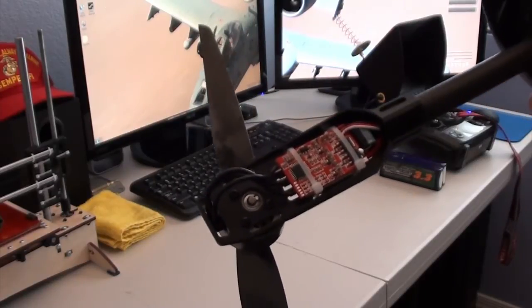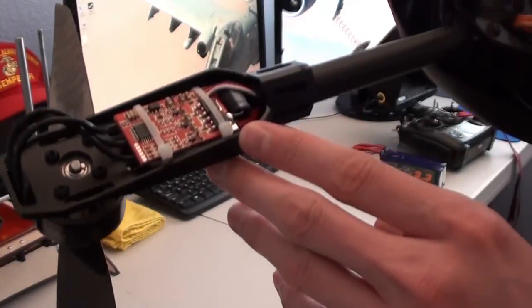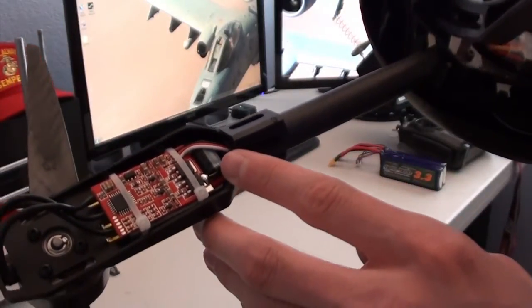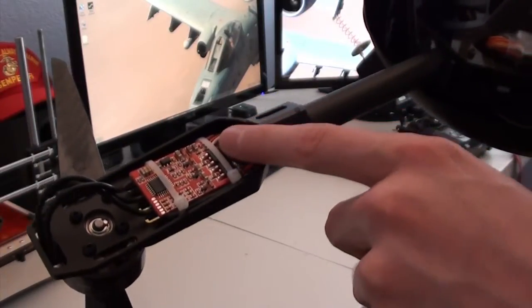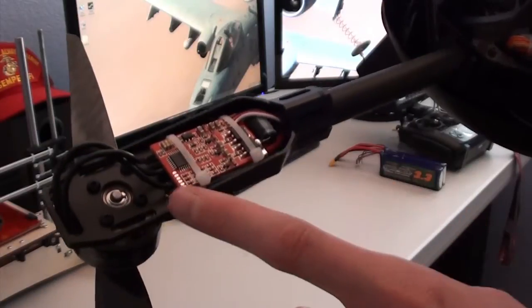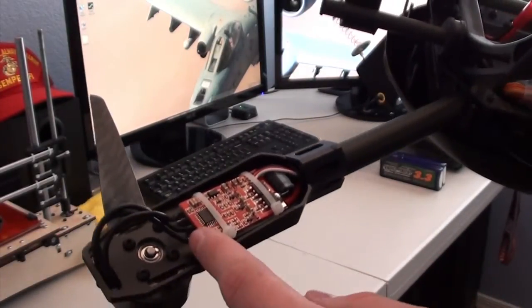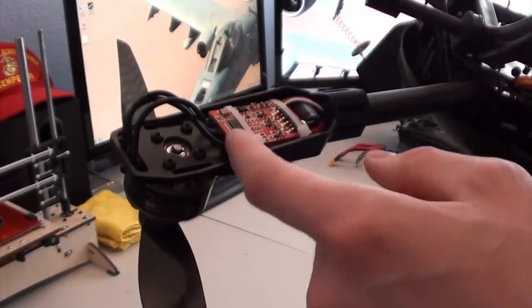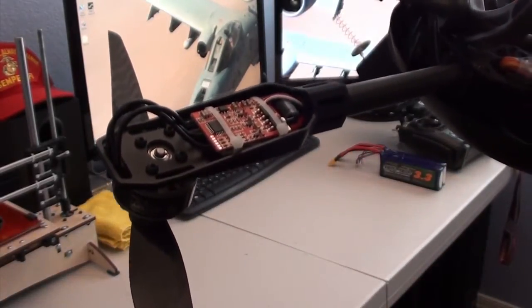One thing to note, I'd say the most difficult part is just trying to solder these connections here. It really depends on how much slack you have on the wiring. If you don't have enough, it's going to be quite difficult to get in here and solder these power connections, but it's still doable, and you need to make sure you have a soldering iron with a high enough wattage to be able to melt these connections. Otherwise, it's quite easy to break off the soldering pads or simply not be able to remove the wires.